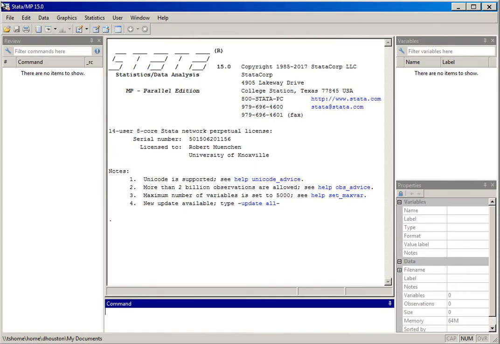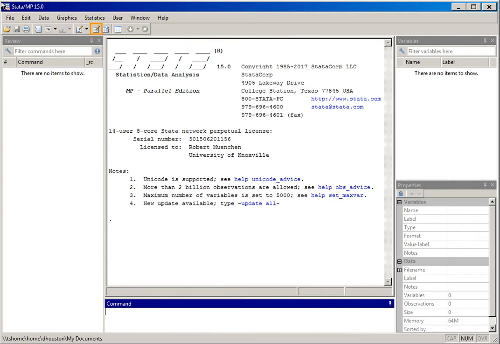In this video, I'll demonstrate 3 different ways which we can easily get data into Stata to create a Stata data set. The first way which we'll demonstrate is by simply typing in the data itself into Stata. To do so, we have to open up the data editor.